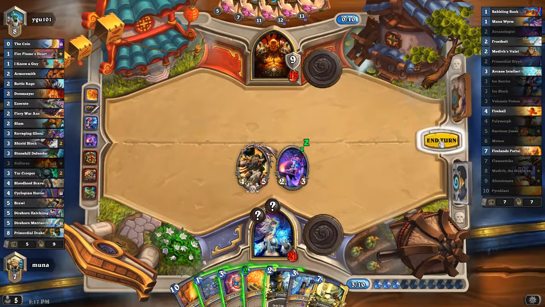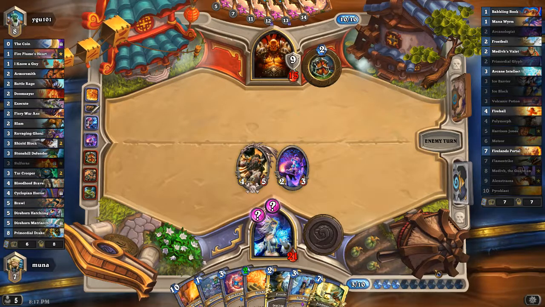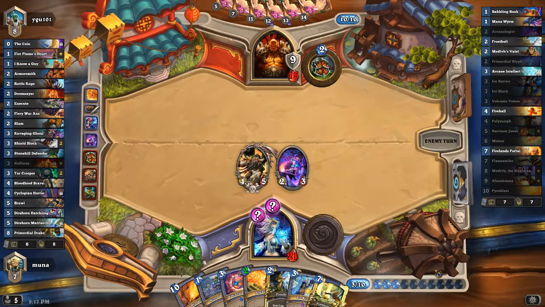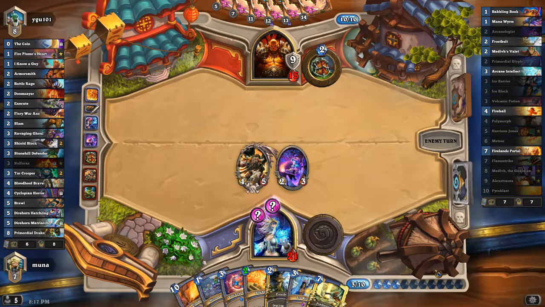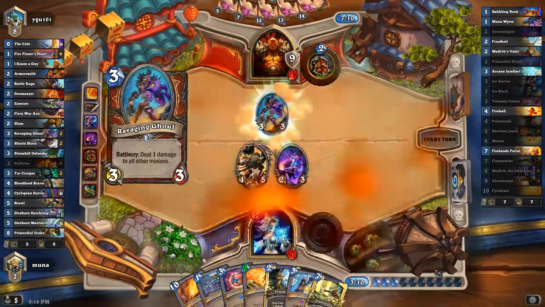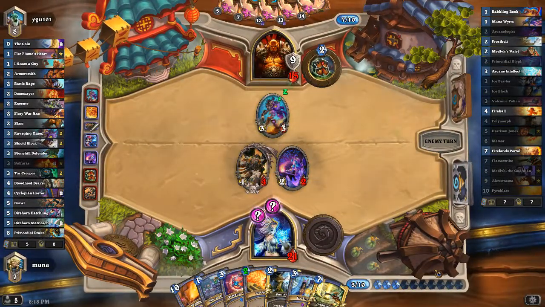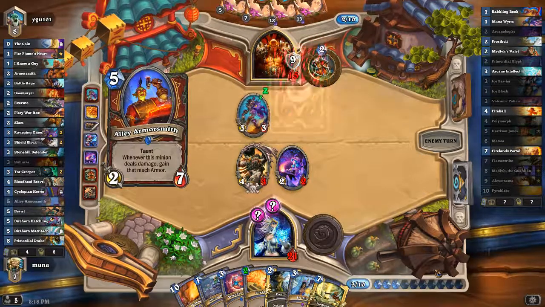Yeah, and let's end it here. I know we had some leftover mana there, and we could have thrown the Fireball or the Frostbolt at face, but the thing with doing that is that we lose flexibility when we do that. We end up in a situation where maybe we didn't want to do that.